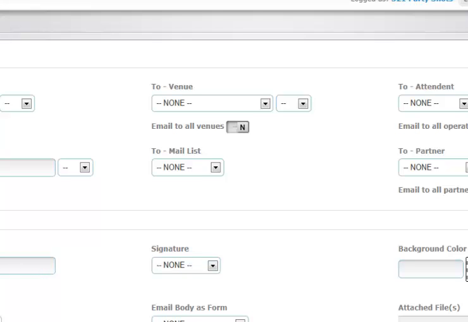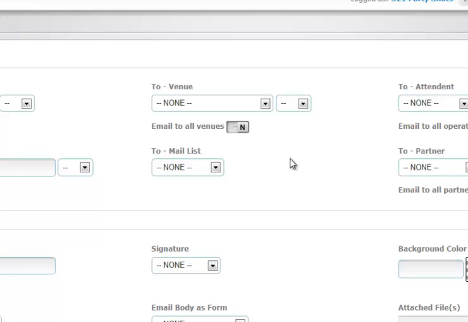This tutorial covers sending out an email to an email list specifically. If you need information on sending a general email, please consult the general email tutorial. In our last step, we imported some addresses into a mail list, and now we're going to send a bulk email out to that list.